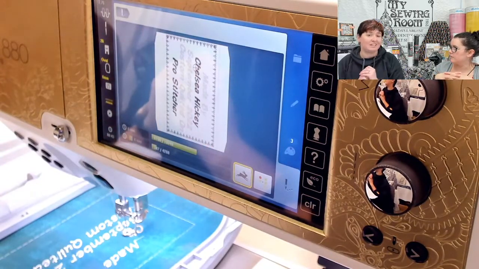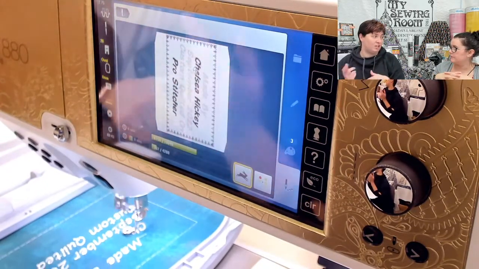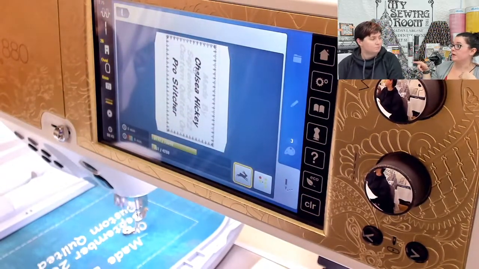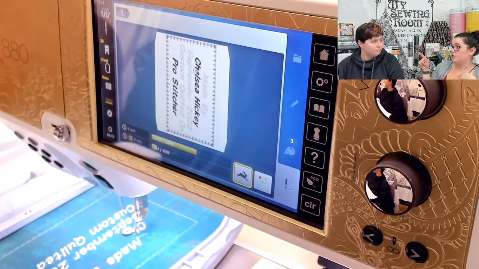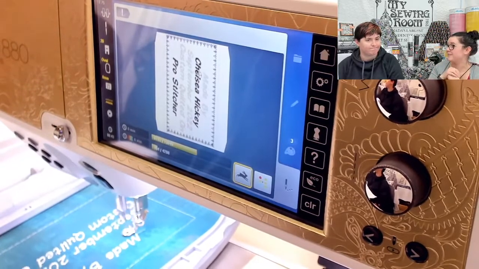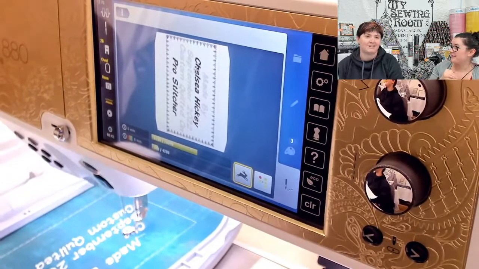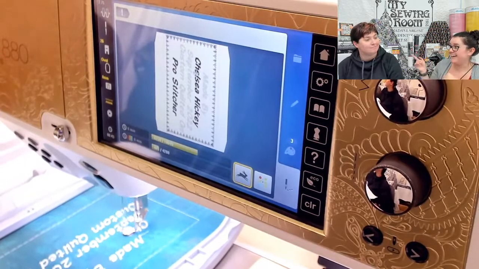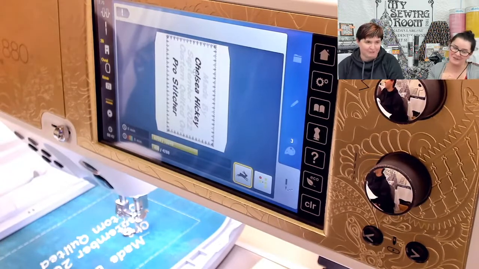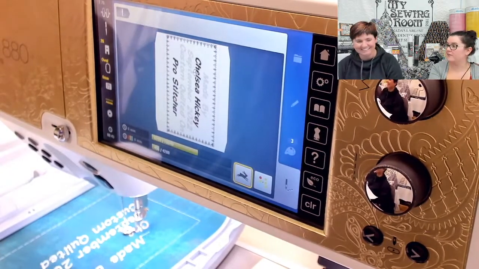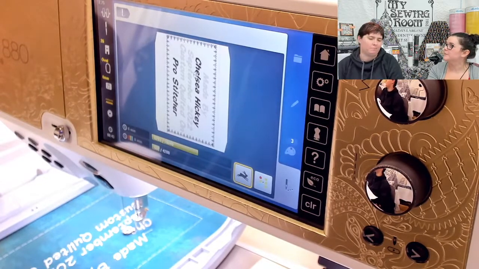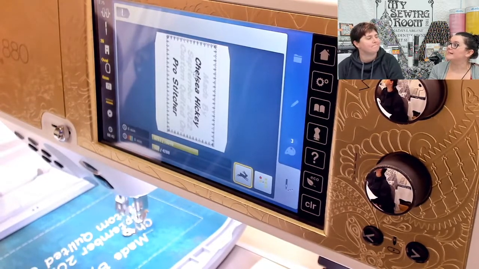So I have an idea for you. I was thinking I might actually design my own machine embroidered quilting in PE Design 11 software. That would be a good one. You could also do free motion on the Pro Stitcher. I guess I haven't done that. I've used the Keymatic, and I've used the Pro Stitcher. But have you fully quilted a whole quilt on the Keymatic? No. Have you done custom on the Keymatic?